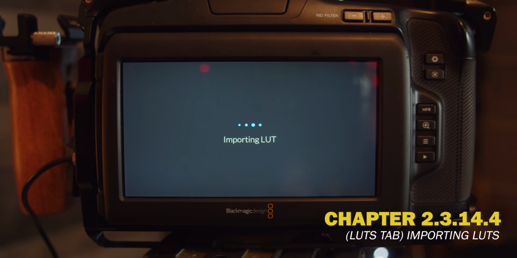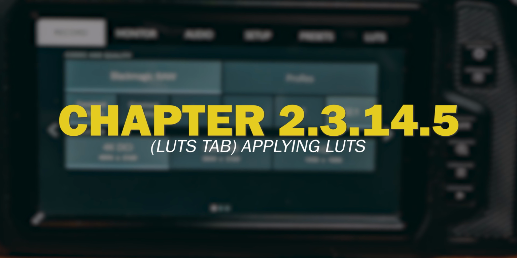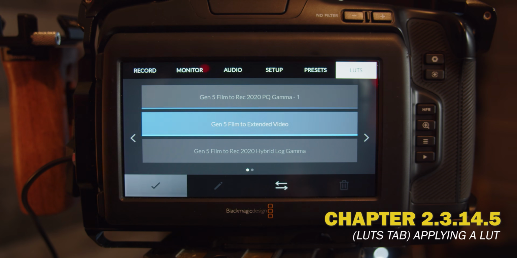Just like with the presets, the camera only searches for the 3D LUT folder in your storage, so once again, make sure what you need is in the right place before starting. Applying a LUT. To apply a LUT currently loaded into your camera, tap on the appropriate selection from your LUTs list. Then tap the load icon. If you want to use the LUT after applying it to all outputs, switch to the monitor option in the dashboard and toggle on Display LUT.